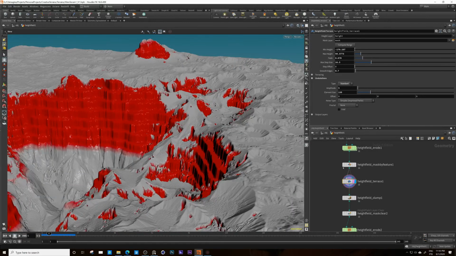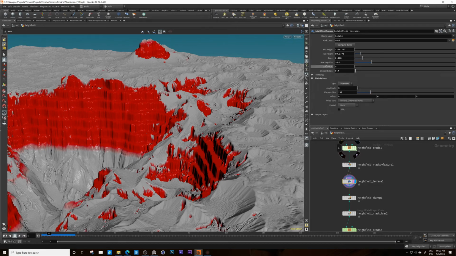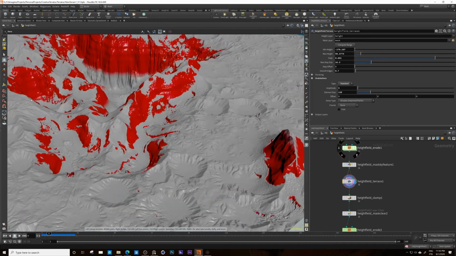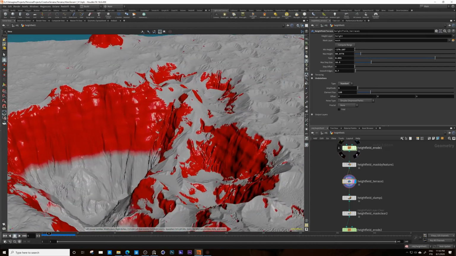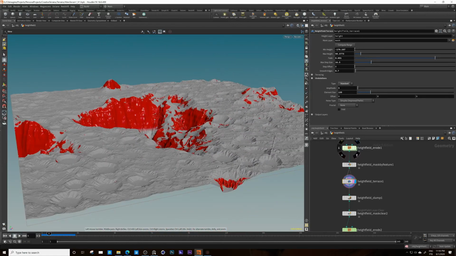So yeah, I think these terraces are maybe too much. Maybe I want to fade more. Yeah, I like the cliffs more now. I think it was too harsh on that area.